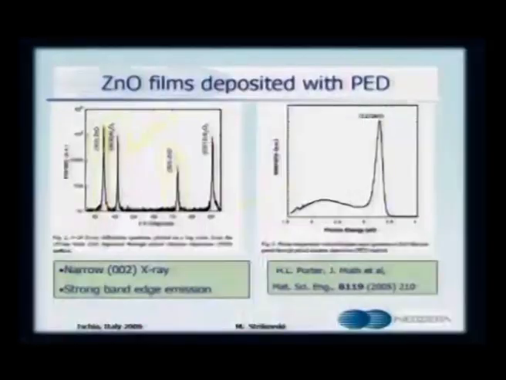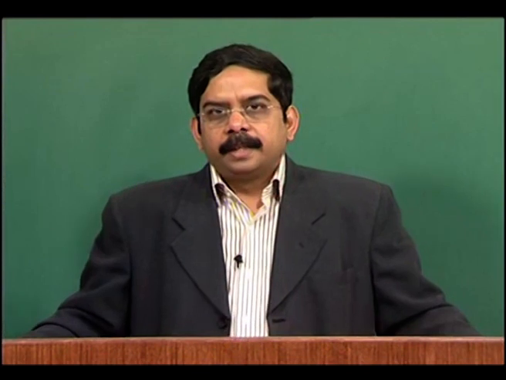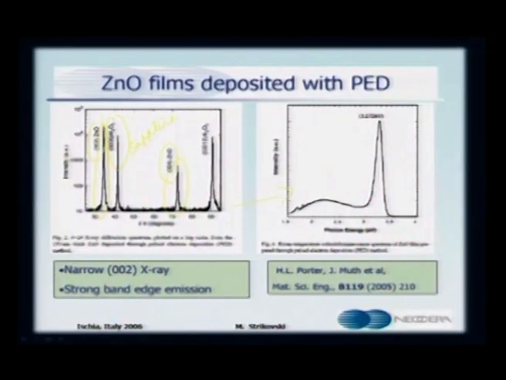If you look at the cathodoluminescence, that means you are trying to excite this zinc oxide film using a cathode, then you can see this emission which is very typical of zinc oxide, which approximately comes around 380 nanometers, corresponding to 3.27 electron volt, and this is a very useful input. You get a very sharp emission, although there is a camelback here which is approximately of the order of 550 nanometer, and this camelback is usually due to the oxygen non-stoichiometry. Nevertheless, the band to band edge emission is very clearly seen using zinc oxide. So, you can make very good highly oriented zinc oxide films using PED.